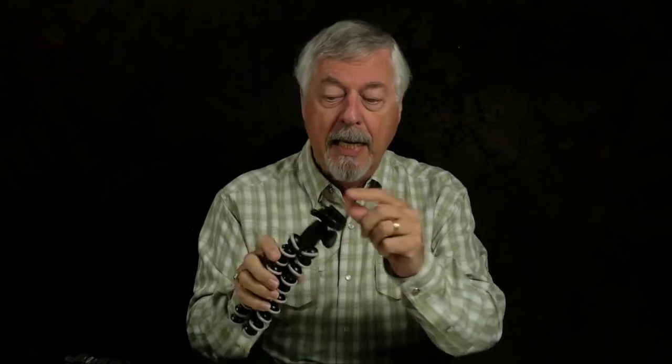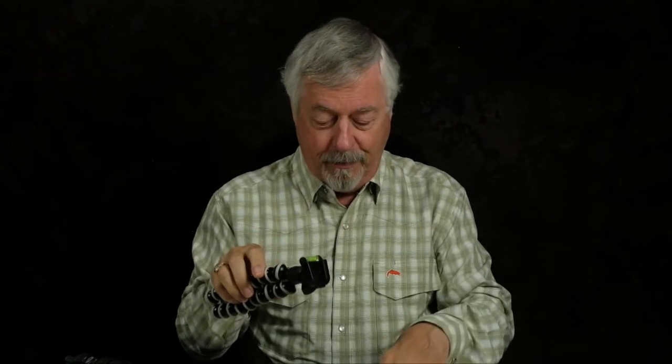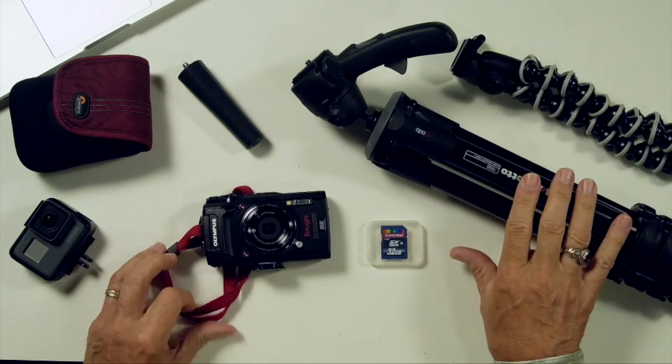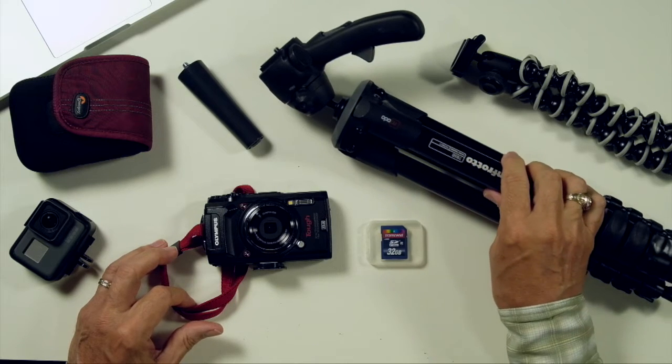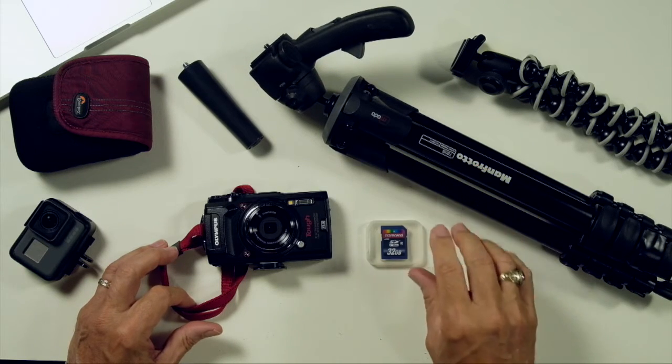This will fit in the back of your vest, no problem, or into a sling pack, I should say. That's where the quick release attaches. It's on the bottom of the camera, so you can flip it on and off very easily, very quickly. I don't think most people would bother with a tripod, but this tripod I've got here, it wasn't cheap, and you know, it broke.